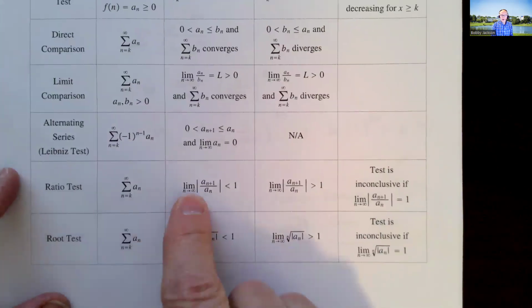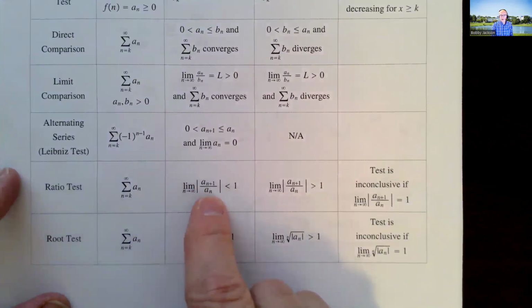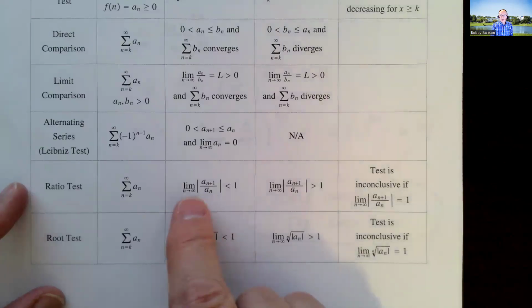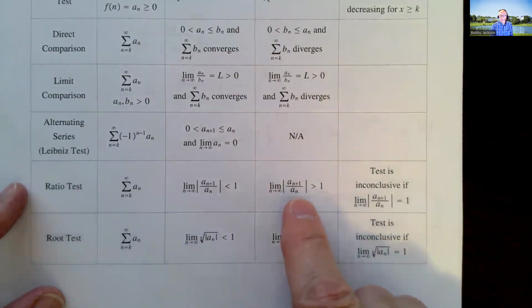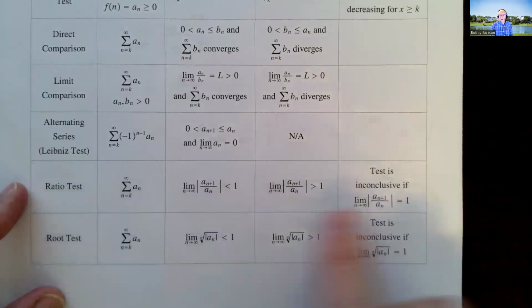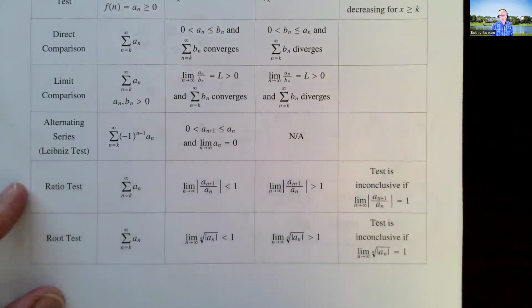We look at the limit as n goes to infinity of the absolute value of basically the ratio of successive terms in this series that we're adding up. If that limit is less than 1, the series is absolutely convergent. If that limit is greater than 1, the series diverges. Of course, if that limit is 1, this test is inconclusive. And all they want in this particular problem is to state one of these three outcomes just using the ratio test.